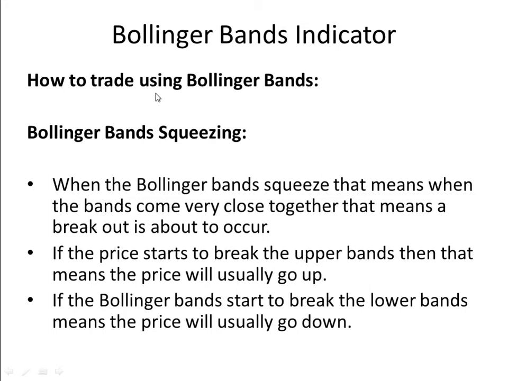So how can we use Bollinger Bands? Bollinger Bands squeezing. When the Bollinger Bands squeeze, that means the bands come very close together. That means a breakout is about to occur. If the price starts to break the upper band, then that means the price will usually go up. If the price starts to break the lower band, that means the price will usually go down.